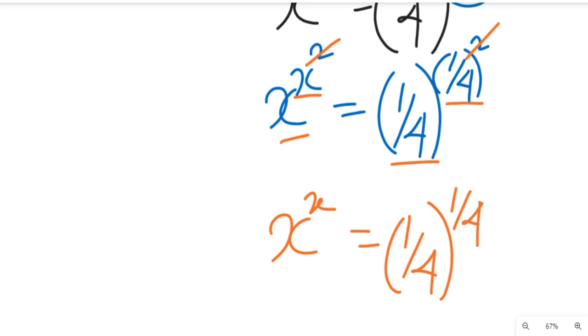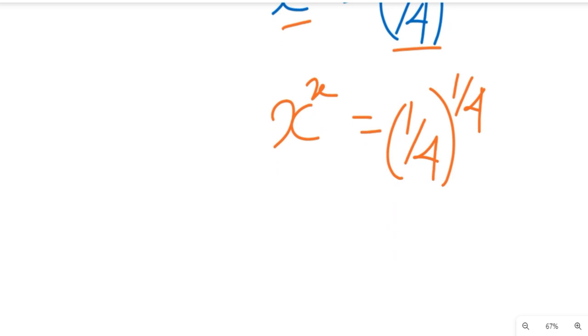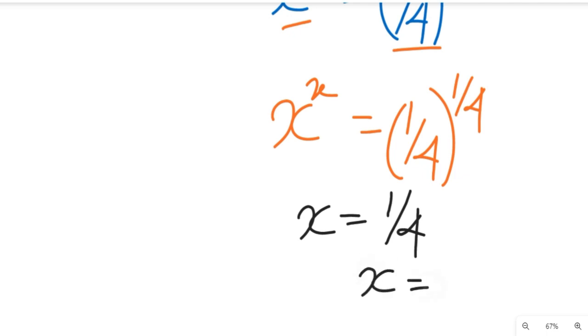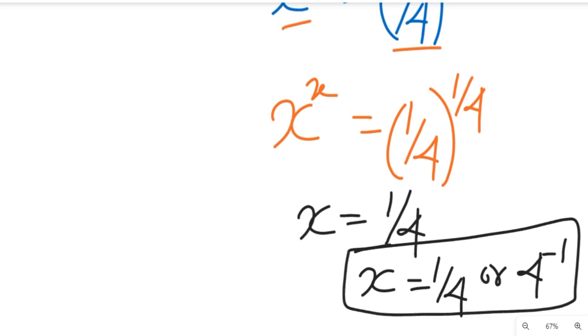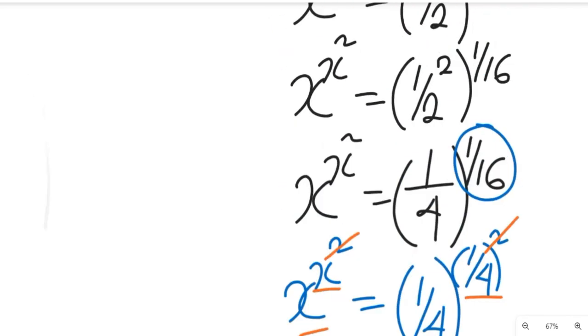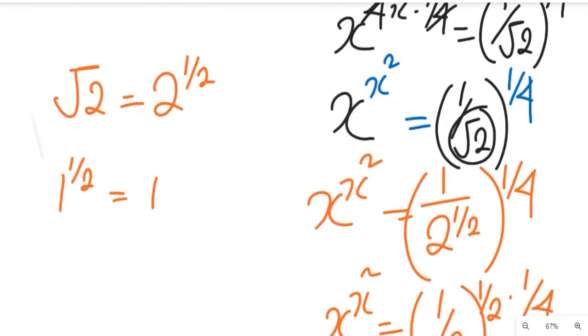So simply put, we'll either equate the base or we equate the exponent. If we equate the base or we equate the exponent, we'll see that our x is equal to 1 divided by 4. So if we simplify this further, we can see that our x is equal to 1 divided by 4, or we can say our x is equal to 4 to the power of minus 1. This expression satisfies that exponential equation that has been given to us earlier on.